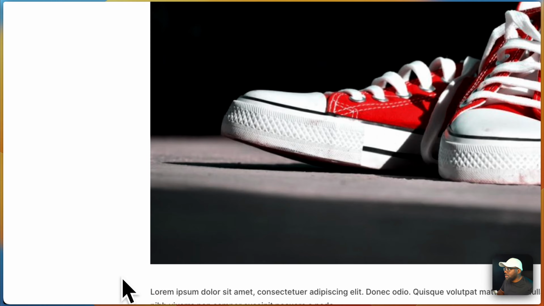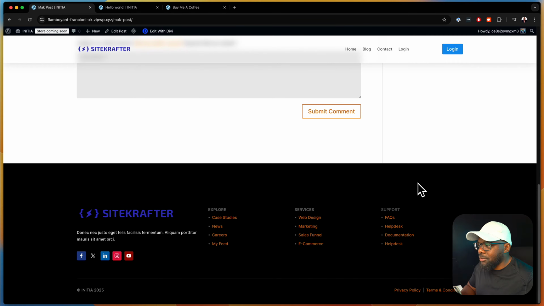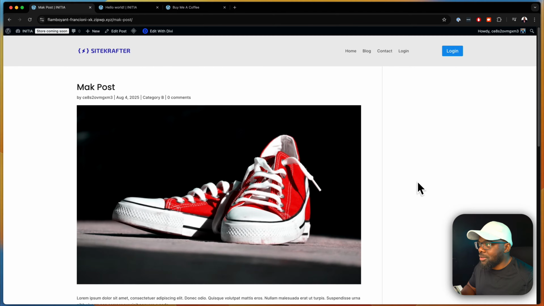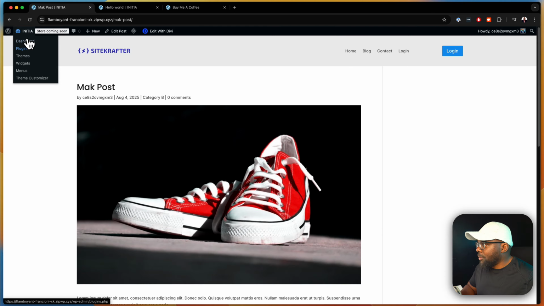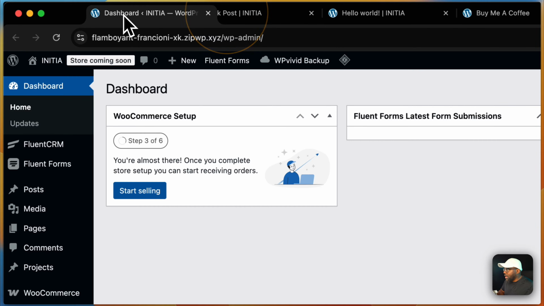Now you're going to notice that when I click here on view post, it is going to look like this, but that's not what we want really. We want a much better layout, okay? So what I'm gonna do, I'm gonna leave this open so we can compare the before and after. All right, so now I'm going to go back in here, but I'm going to open a new tab so I can work from a brand new tab.